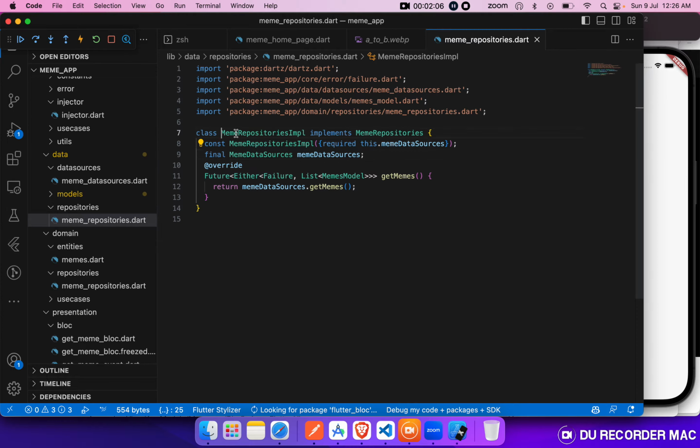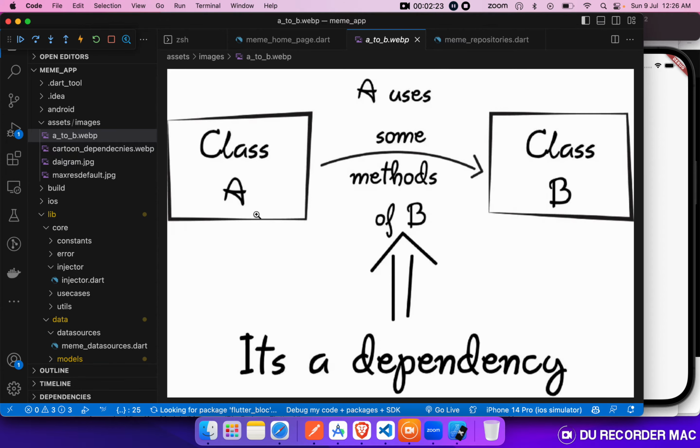Our class A is using get meme data source, get memes. This method is from class B, so basically our class A is dependent on class B.